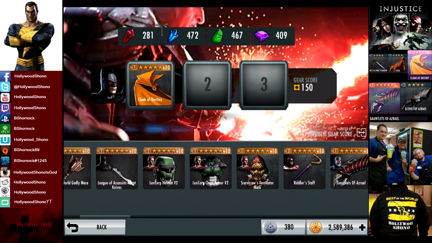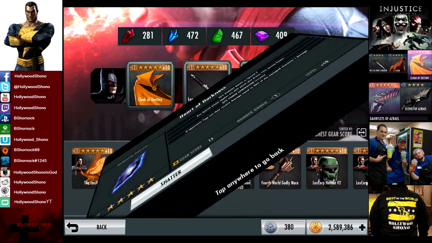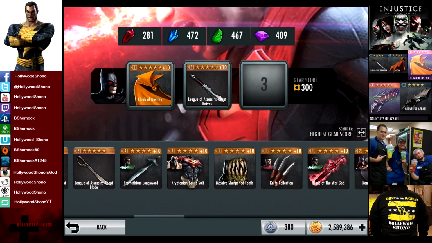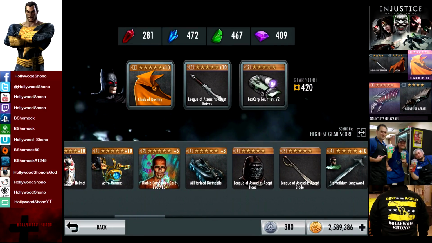that. We're going to use the Cloak of Destiny. We're going to use the League of Assassins Depth Knives. Heart of Darkness is crit on special too, so we are going to use this is the LexCorp Gauntlet. Batman.